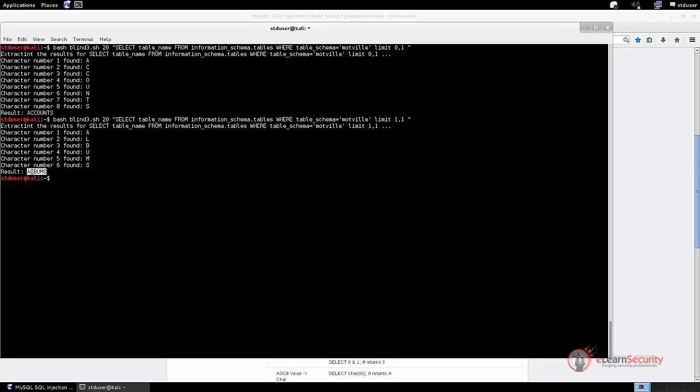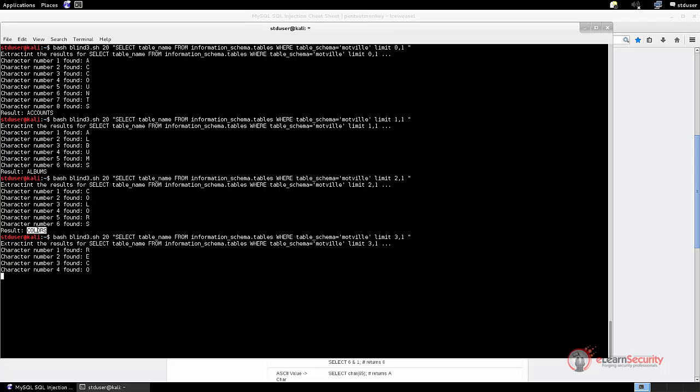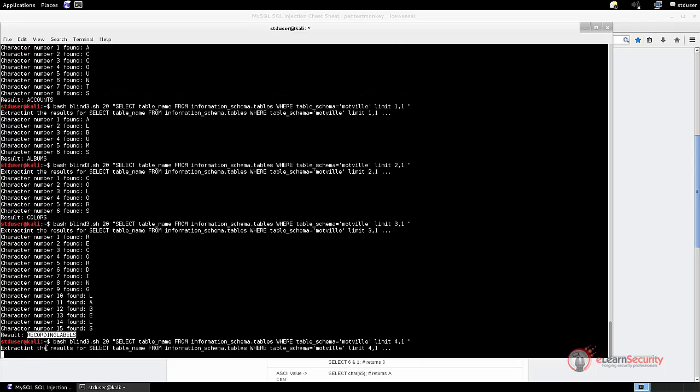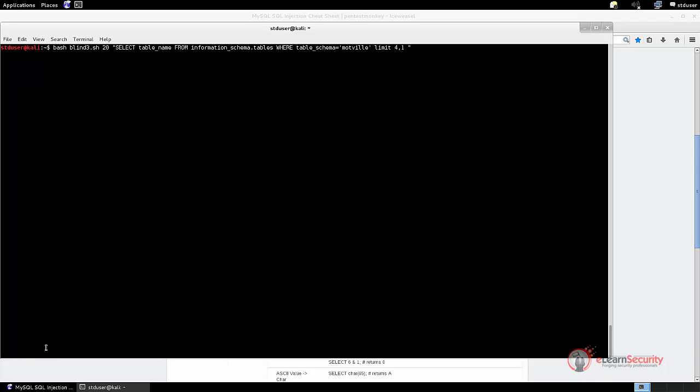Albums, and we keep going until we extract all the tables. After knowing the table names, we can extract information about the columns.